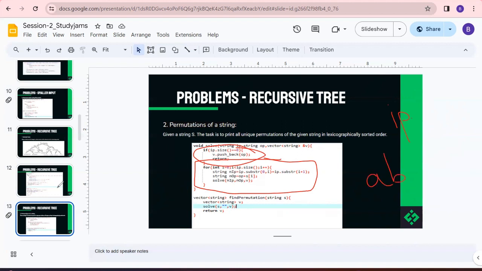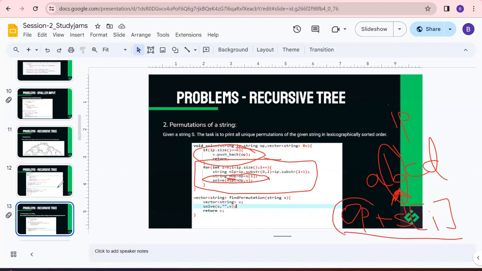See, if you are having a string like A, B, C, D, and you are at this index, suppose if i is equal to 1, what you will do? You will take B into the output. So you just append B to the output. So output plus s of i. We are just storing it into a new output. We are creating two new strings, new input and new output. It stores the value output plus the current character s of i.